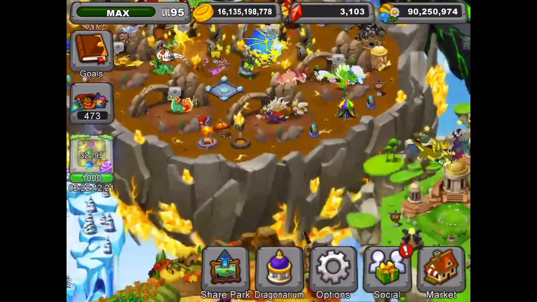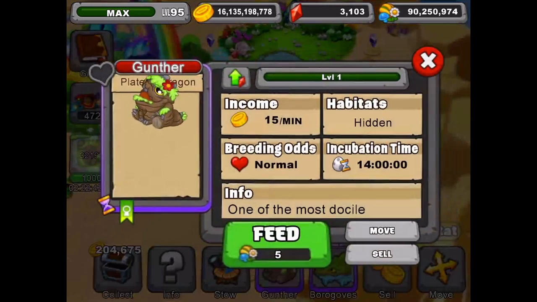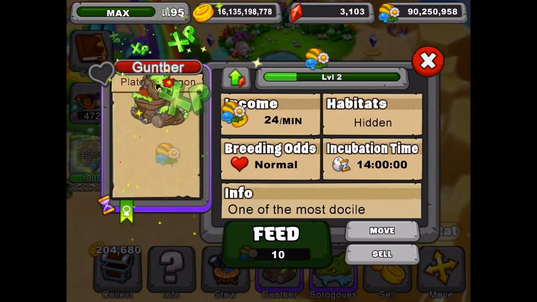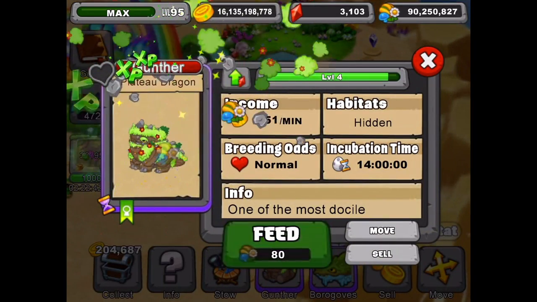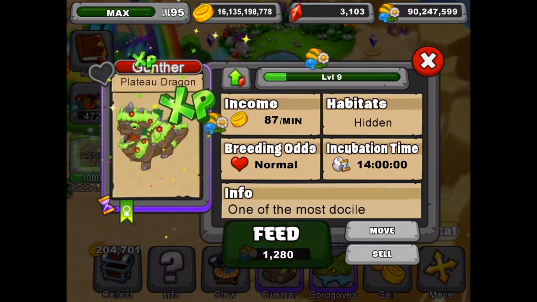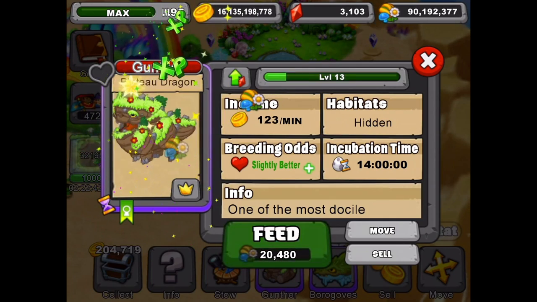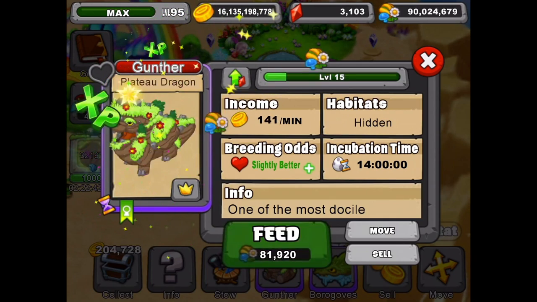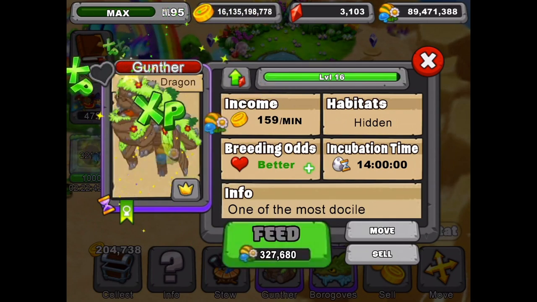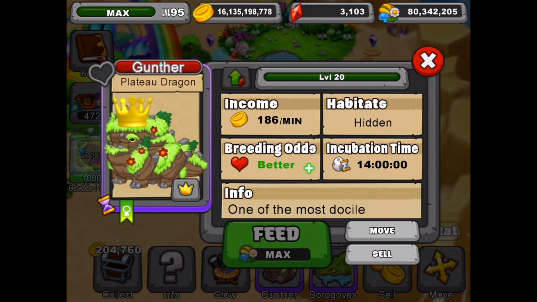If we can find the island right over here, we're going to level up the plateau first. And we got lots of dragon food. So we're going to level this one up, and then I'm going to go get the other prizes that I need from the prizes area. I forget what it's actually called. We'll check it out in a sec. But there we go. Level 20 for the plateau dragon.